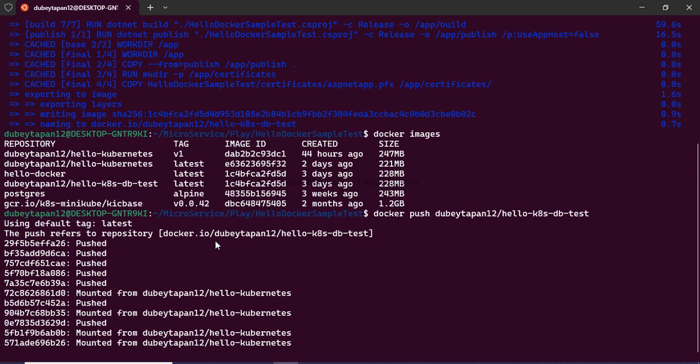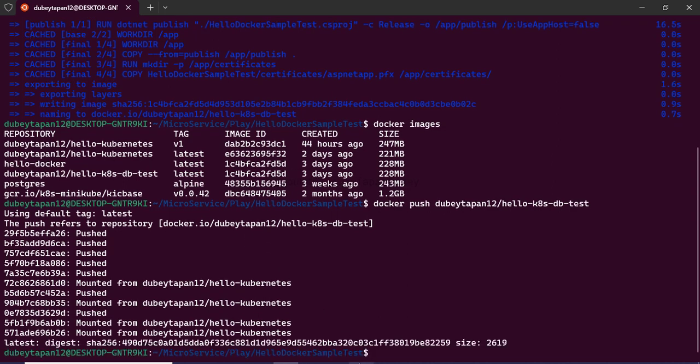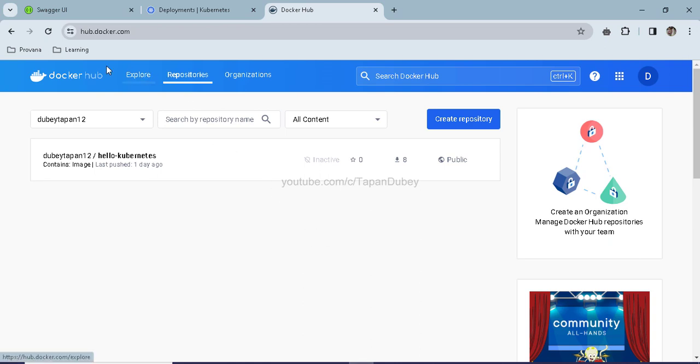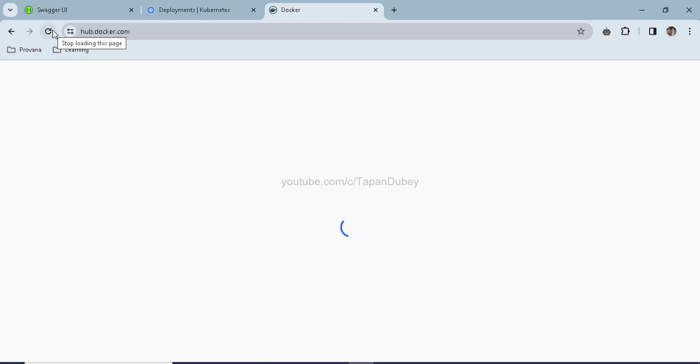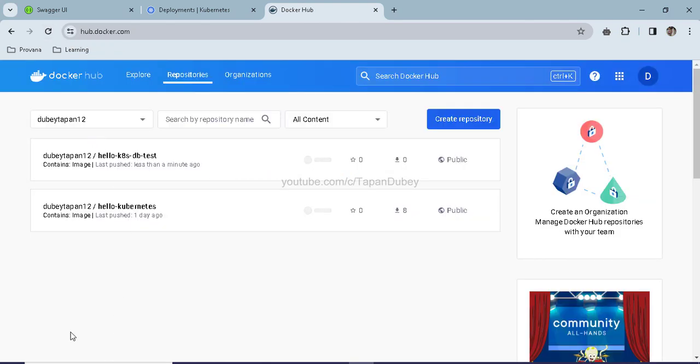So now maybe I can go back to Docker Hub and refresh it. So we can see that our new image is also available on Docker Hub.